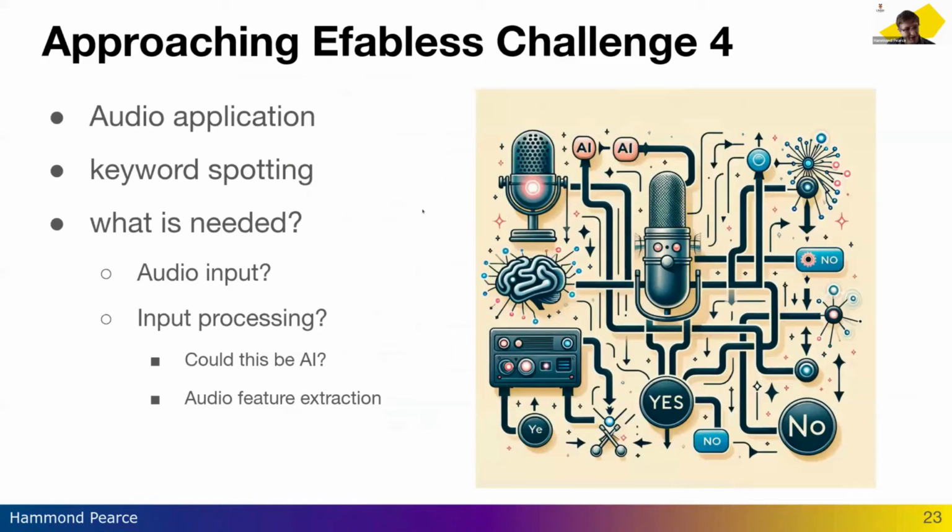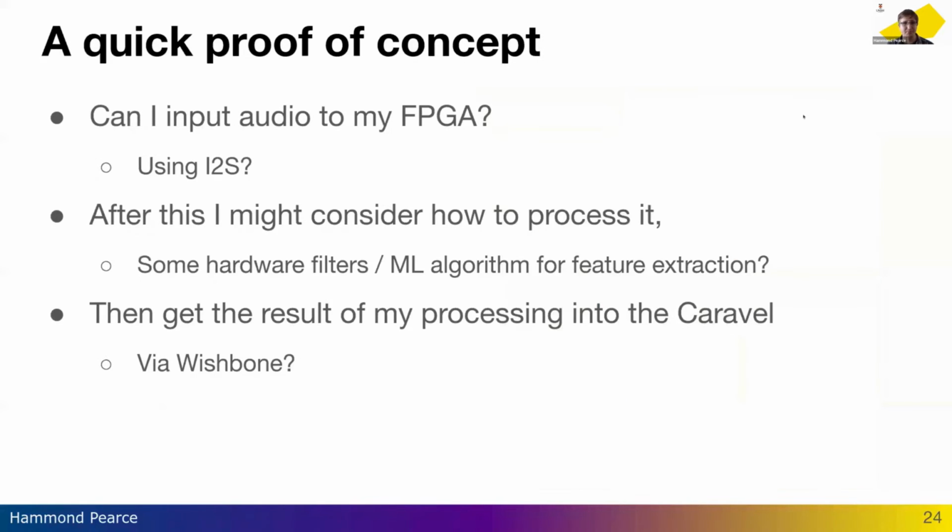Okay, now I promised I would talk about the Efabless challenge, so I've given you a fair amount of background. So what are we doing in challenge 4? Full disclosure, I'm a judge for challenge 4, so I'm going to be marking some of your work and grading it. But what I was really thinking about is, how would I start approaching this challenge? What would I do first? For me, the thoughts come down to this being primarily some kind of audio thing where we're spotting keywords. So that implies to me we need some kind of audio input, maybe some kind of audio input processing. Maybe we'll have filters or feature extraction or something like that. That's kind of the thoughts that are percolating in my head.